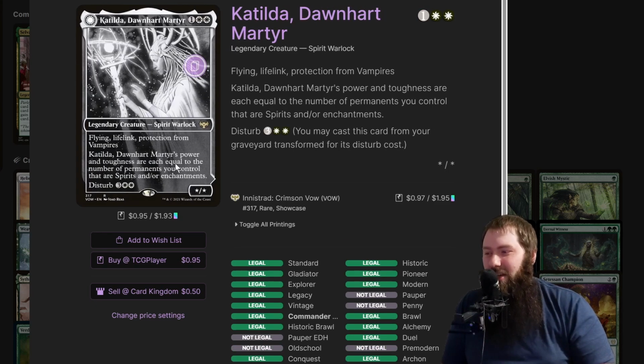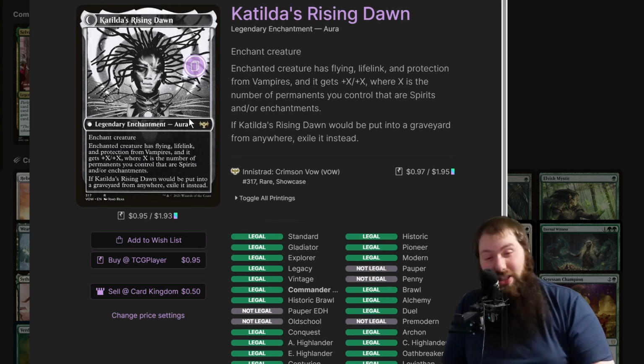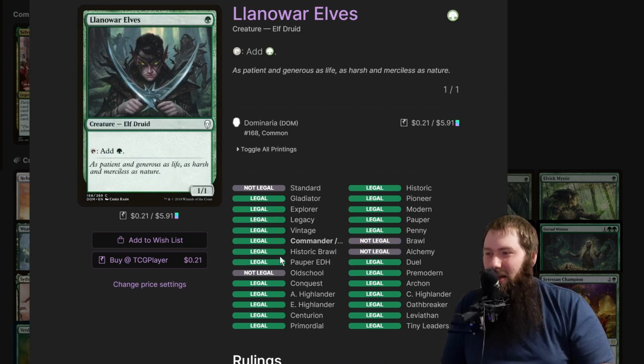So you've got your crazy creature on the front. Say they remove it, they kill it, it goes to the graveyard. You can now cast an enchantment, draw some cards, get the same benefit, make one of your creatures a monster, and yeah, pretty good. Llanowar Elves is pretty good.